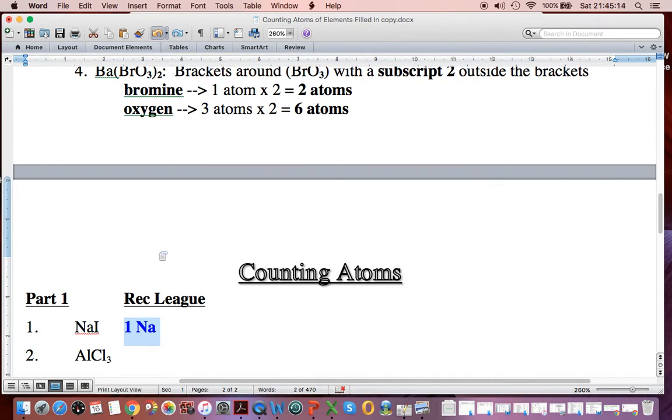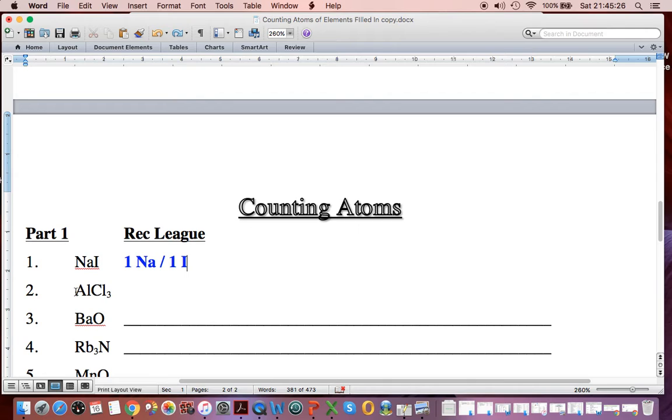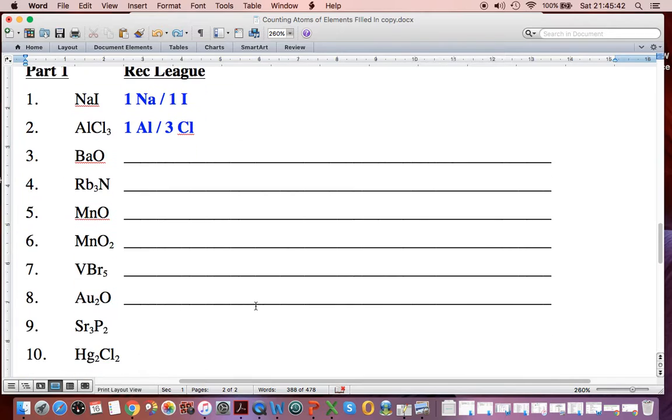It's going crazy. So, there's my 1 sodium and 1 iodine, no subscript. And I know the 1 and the I are hard to tell apart. Get over it. Now, here's an aluminum and 3 chlorines. So I don't write out 1 atom aluminum, 3 atoms of chlorine. That's long-winded. That's English. We want to be efficient like chemistry. So that 1, I have to know that means 1 atom aluminum, 3 of chlorine.